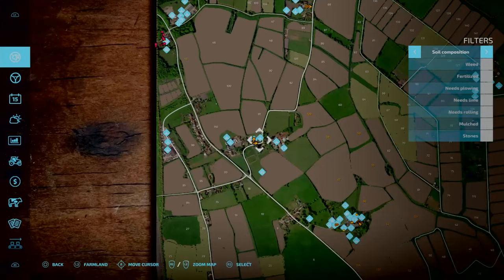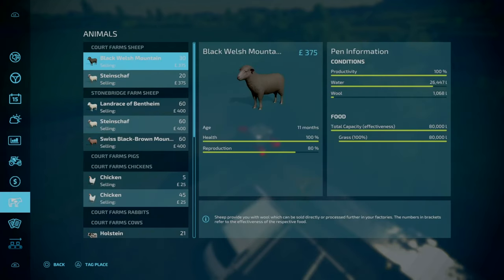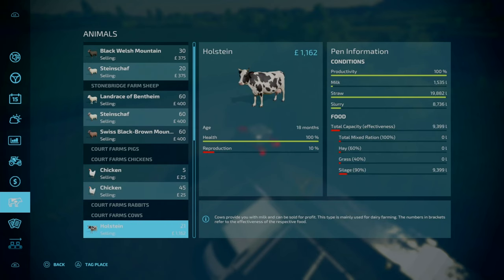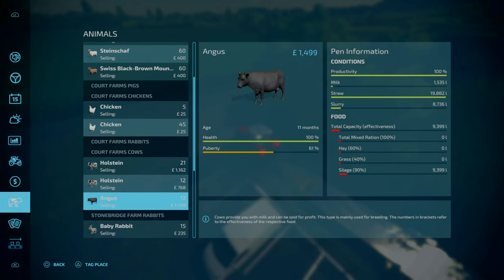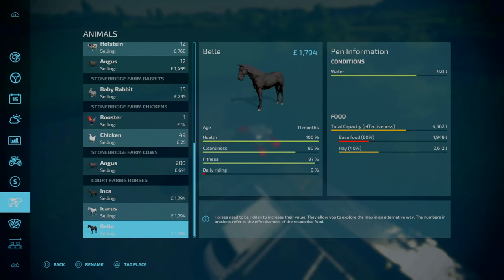So actually, how are our animals doing at the moment? Well, sheep doing good, chickens plenty of food, cows they're nearly out of that silage finally, so we can put some TMR in. At the moment, our Anguses are only 11 months old, and they're worth just shy of 1,500 quid. Our horses, they're worth around 1,800 quid.